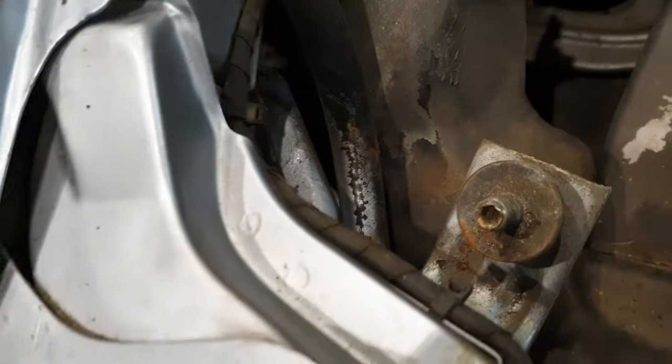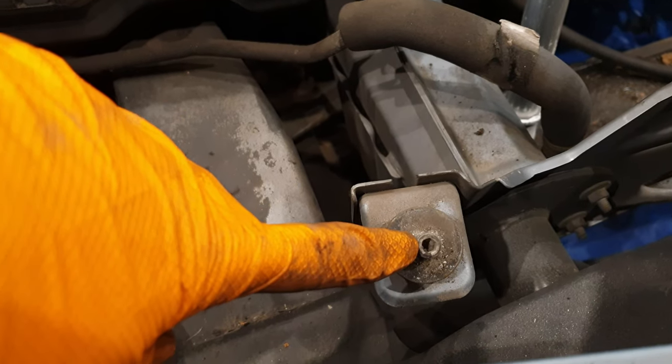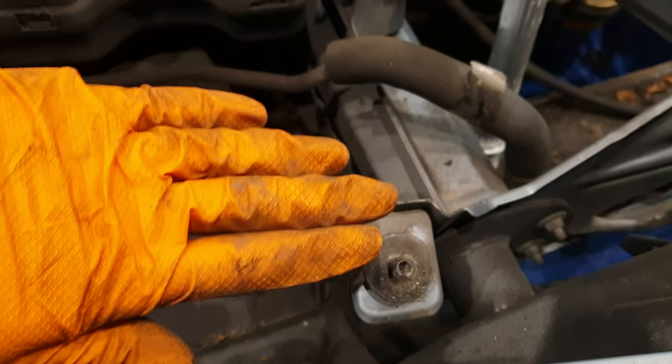So you can actually see the adjustments here, for these are the actual adjusters for the headlights. So these are the center Allens I was talking about. So you can see all four of them there. They actually hold the headlight in, and basically when you screw these, it lifts the headlight up or down.